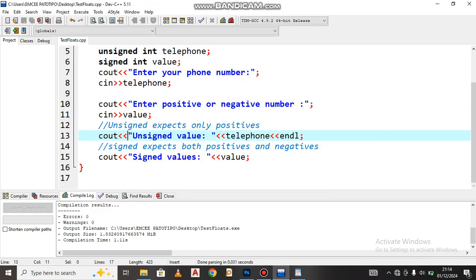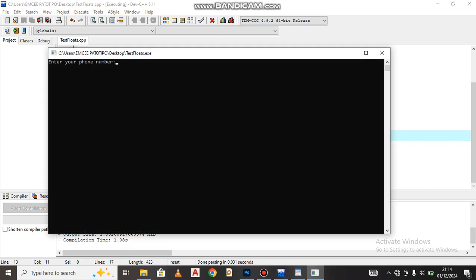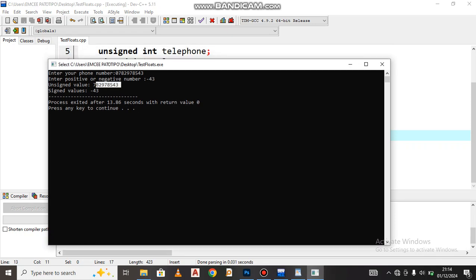Okay, let's test the third case. We're making signed a positive, we're making unsigned a positive, and then signed a negative. So 0782978543, then we're gonna make this negative 43. So you can easily see that the phone number is well printed, and as well our negative 43 is printed.